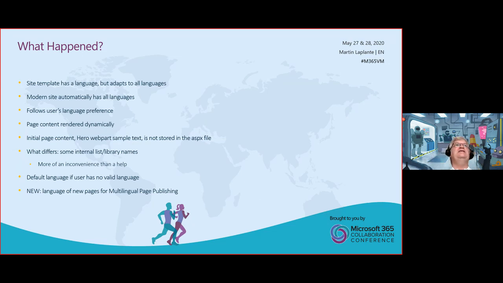So when you create a site from a template, the template itself doesn't have a lot of character strings. It goes to look them up in other SharePoint objects, generates them, renders them dynamically, and they render, so that gives it the ability to render that site entirely in the user's language, the user interface elements. The initial page content, the hero web part sample text, also is not stored within the ASPX file. You have a home.aspx file that it creates. That is an empty container which goes and fetches the information, and that information is entirely localizable, so it goes to get it in whatever is the language of the user.